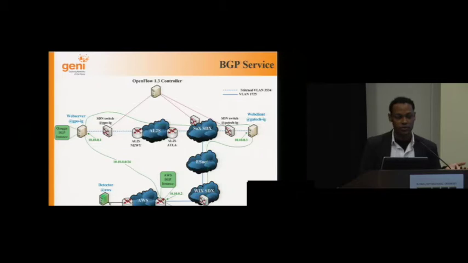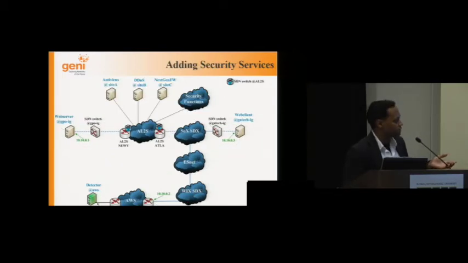And so you may ask, well, how do we go about adding more services to our experiment? You can envision having multiple different services at different GENI sites. Site A has an antivirus service function. Site B, site D has a site C has a next generation firewall. You could also envision a suite of security services in the cloud. And so assuming an experimenter has what I'd call a brown security policy, you can envision that security policy diverting traffic first to the cloud and then to Amazon Web Services before it gets to the destination. You could also envision another experimenter with a blue security policy such that traffic is diverted to sites A, B, and C before it actually gets to the destination.